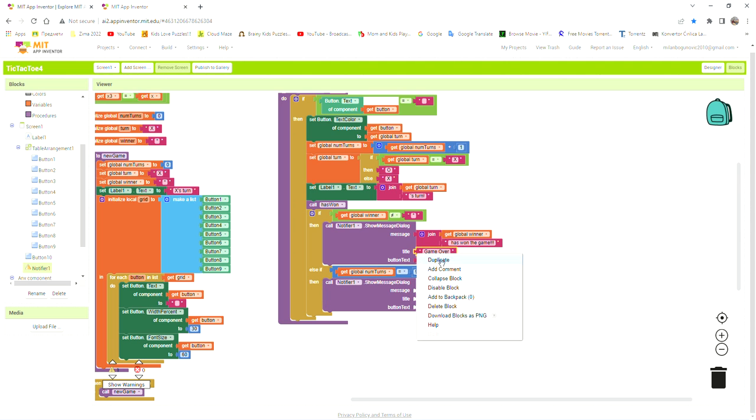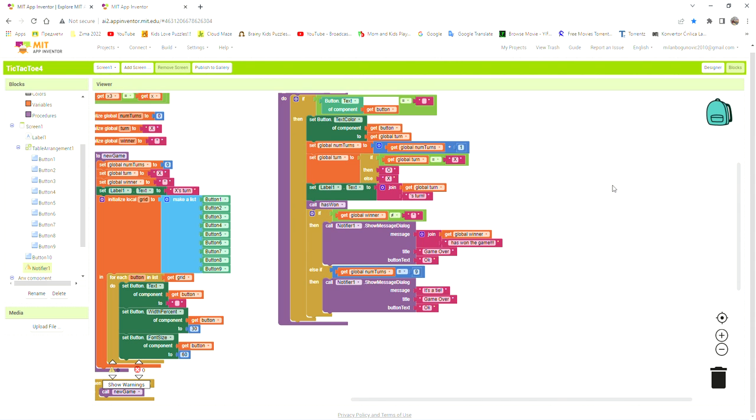We can duplicate this, place it to title, and OK will be a button text, and message will be, just duplicate this again, and we will write here it's a tie, because when all buttons are full, it's a tie. Game is over and it's a tie.